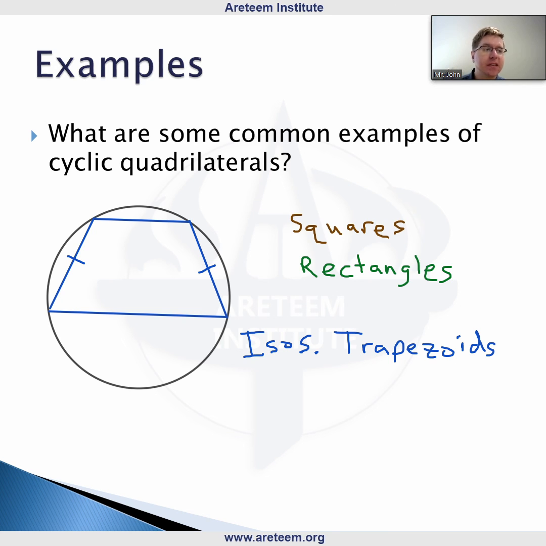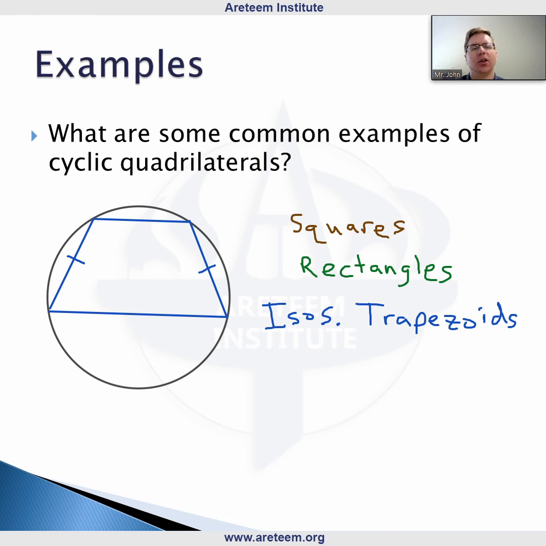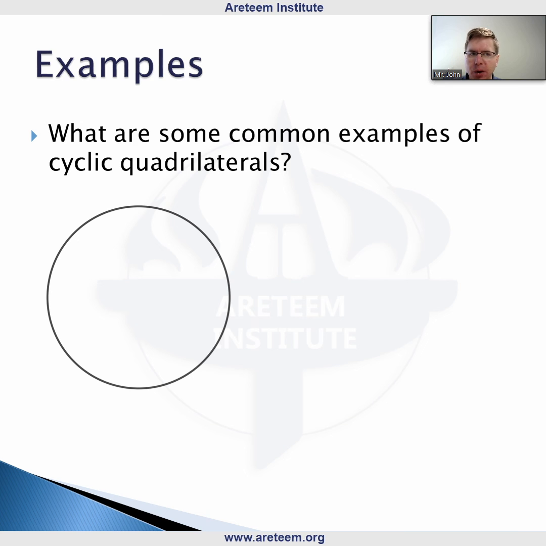And in terms of the nice shapes, squares, rectangles, we said parallelograms in general don't work. You would have to be a rectangle for that to work. Trapezoids don't work, but if it's an isosceles trapezoid, that is okay. Okay, now let's end with a summary of what we did, a little bit extra, and talk about the different characterizations of a cyclic quadrilateral.